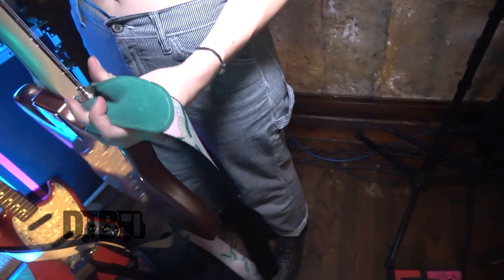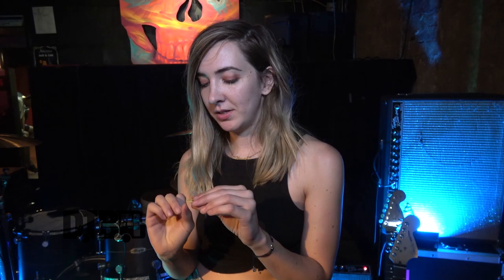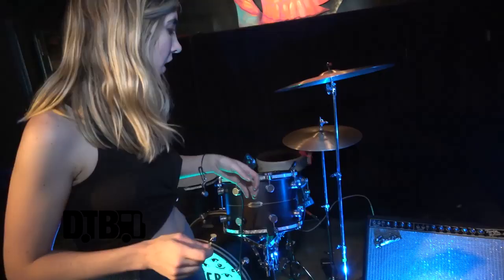I wish I knew the company that made these. I put strap locks on — they're the Fender strap locks you can get from wherever. I always use the star picks; Cassie calls them butthole picks. My dad, one Christmas, got me picks that have a grip on them — he was all excited about them and I was like okay, but they ended up being my favorite thing. I never drop them. I like a little bit heavier pick, so I use the .73.